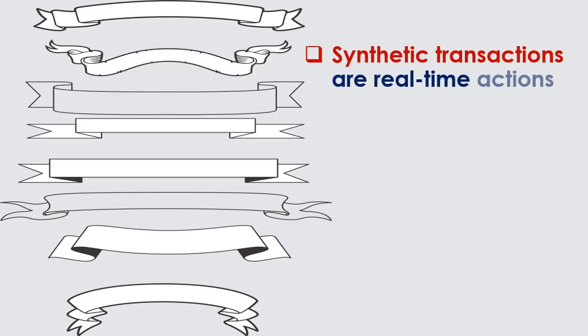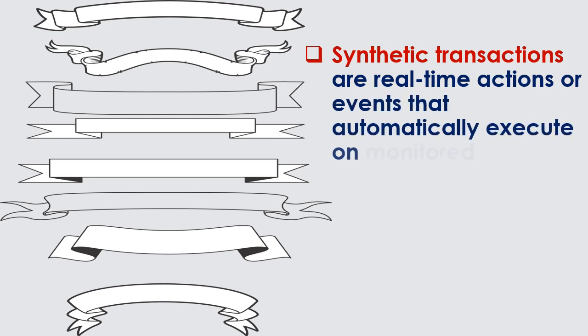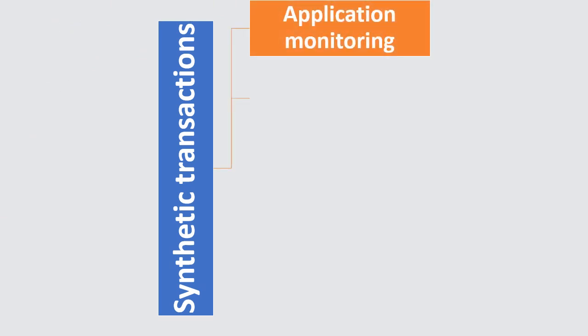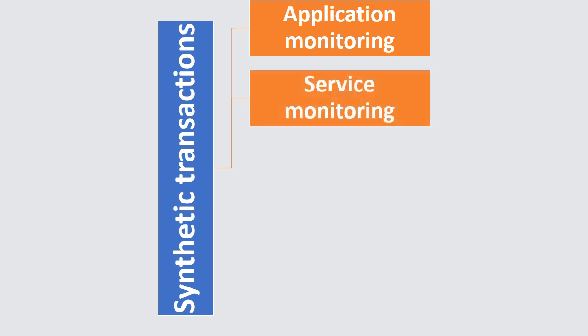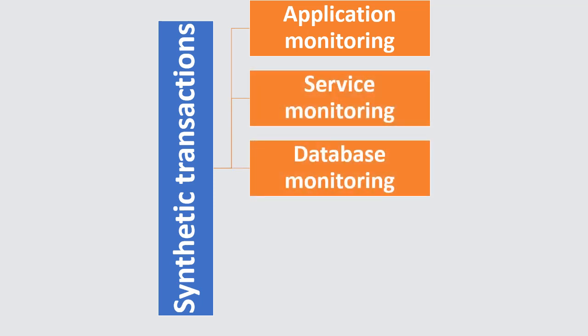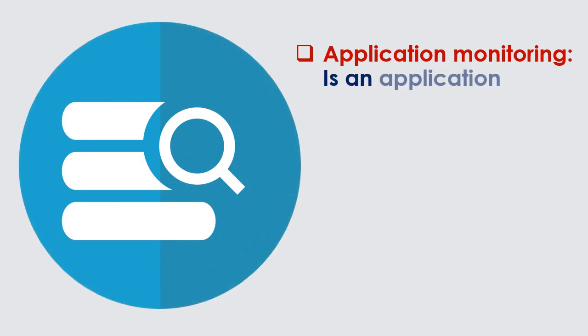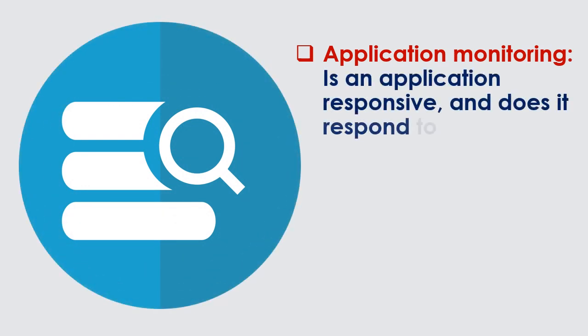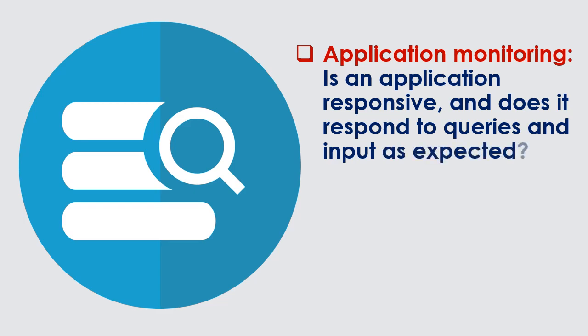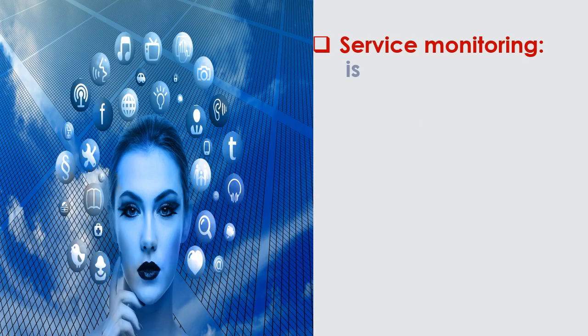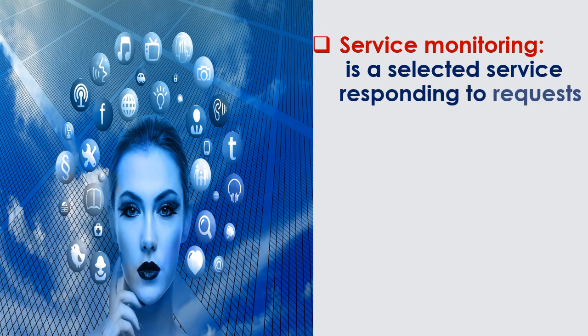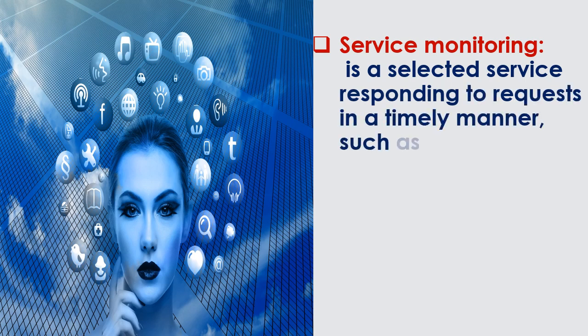Synthetic transactions are real-time actions or events that automatically execute on monitored objects. Synthetic transactions can be used for application monitoring, service monitoring, database monitoring, TCP port monitoring, and network services. Application monitoring asks: is an application responsive, and does it respond to queries and input as expected? Service monitoring asks: is a selected service responding to requests in a timely manner, such as a website or file server?